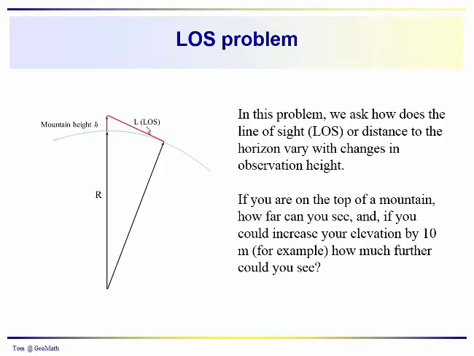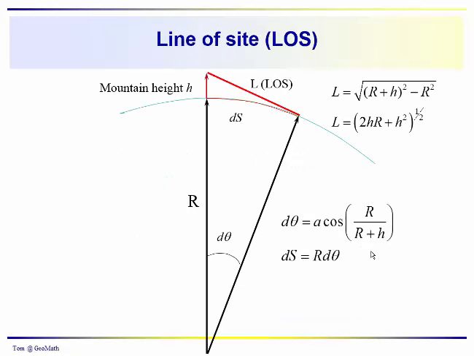And the next problem, we want to look at a line of sight problem. So we could be up on top of a mountain. The mountain has an elevation H, and we're on an object like the earth, which has a radius R. This could be the moon or Mars or any other object, some asteroid. We're assuming a spherical shape here. But if we're up this high on the mountain, what is the length of this line of sight? Where is this point out along the horizon? How far out along the horizon can we see? So we've got a particular example here. If we could increase the elevation by 10 meters, how much further would you be able to see?